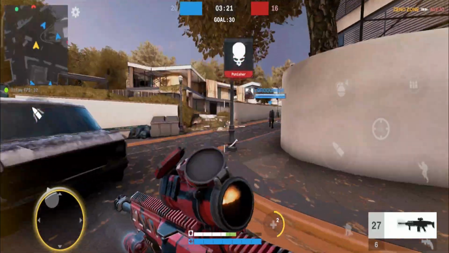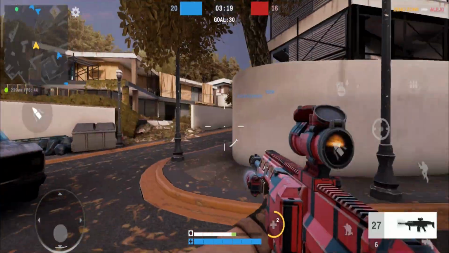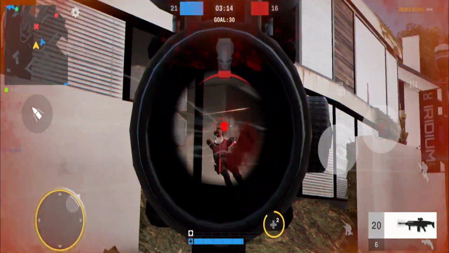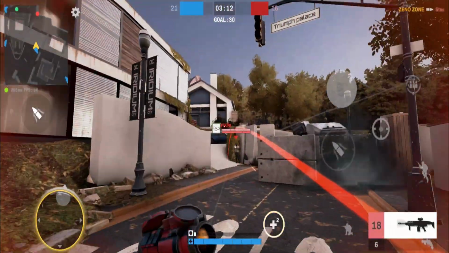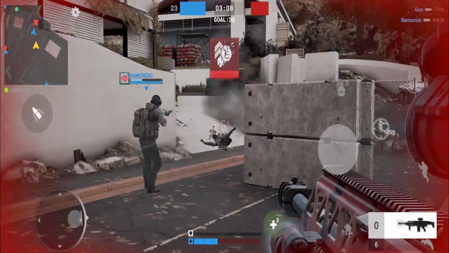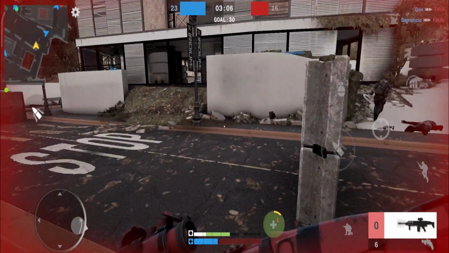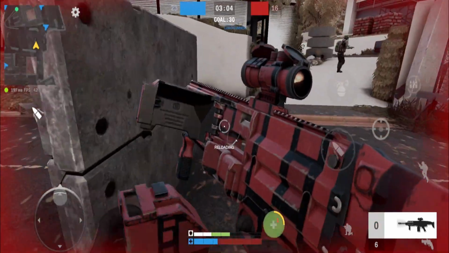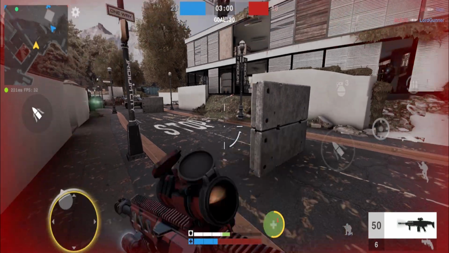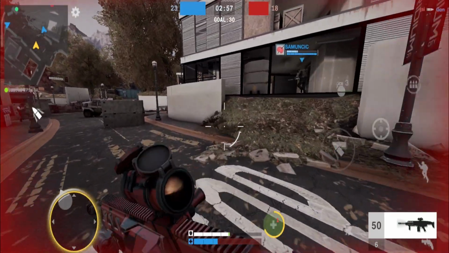Another round, 20-16, guys. Just look at this map location. The detailing that you get, the different openings, and the different strategies that you can use, these covers and everything here. This map location is a diamond out of all map locations, and one of my favorite map locations.